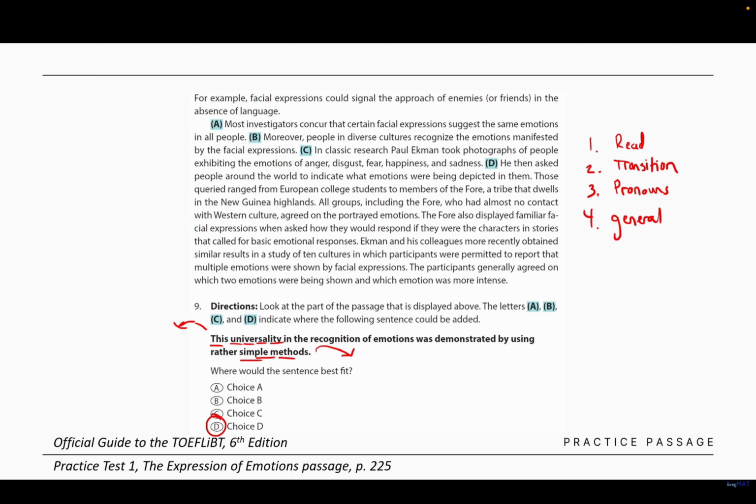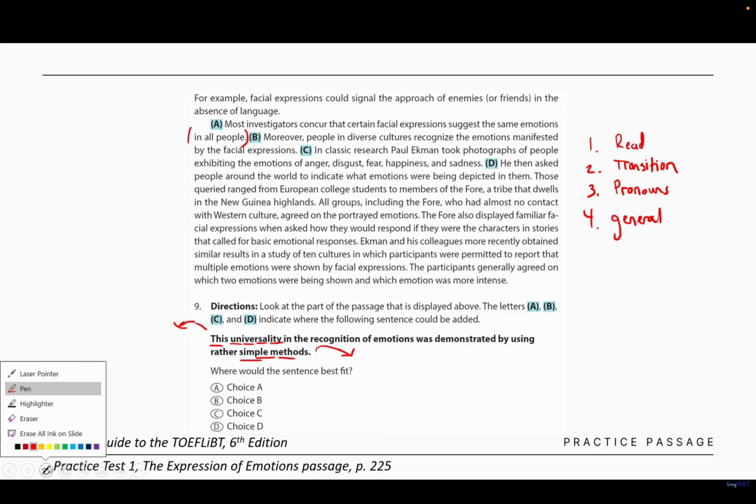Okay. Let's go to Shrey. Hey, Shrey, what are you thinking? Hi. So I was thinking option B because just before that it is mentioned "in all people," so I think that indicates universal. So you've definitely got the universality part, right? In all people. But remember, after this has to be something about a method, a methodology. If you look after B, do you see a methodology? No, so that wouldn't work.